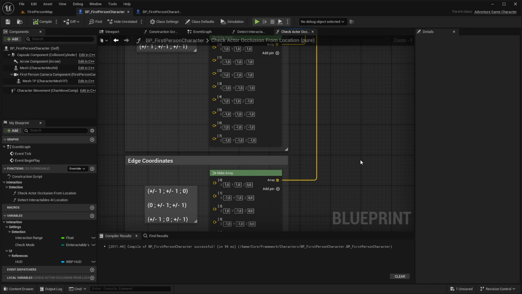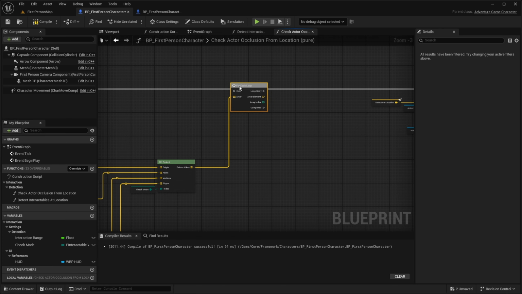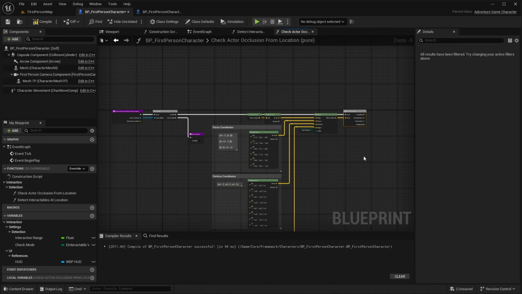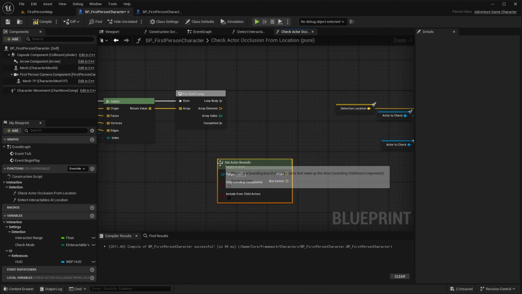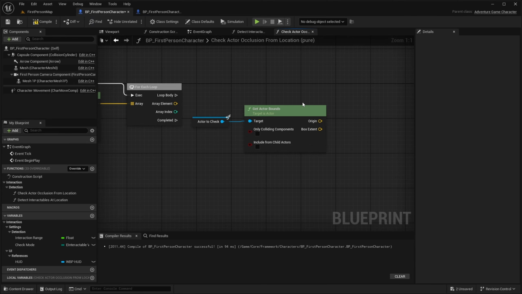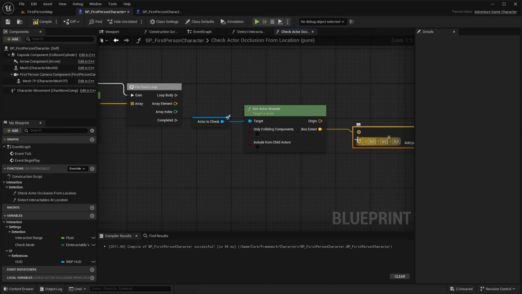Okay, now that it's done, we can take the output of the select node and feed it into a for each loop. We grab the actor bounds for our actor to check, and do an element-wise multiplication of the array element with the box extent.